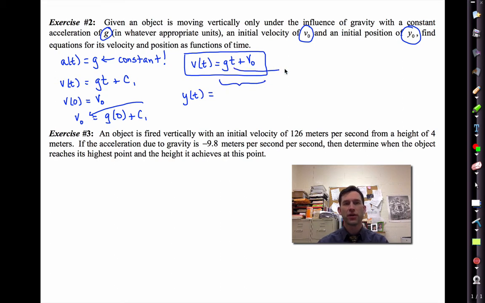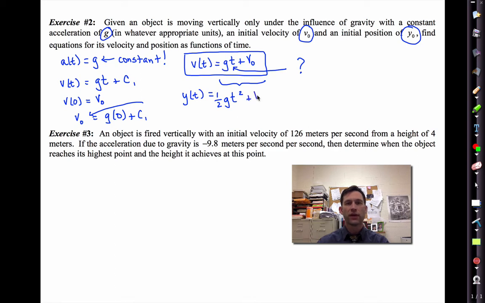Now this is going to be a little bit trickier. What would you have to take the derivative of to get g times t? Pause the video now and see if you can figure that out. All right, let's go through it. Well, you know it's going to have a t squared in it, right? But if I had just t squared, I would have the 2 that would come down when I took the derivative. Therefore, I need to have a 1/2 sitting out front so that when I take the derivative, that 2 and that 1/2 will cancel and leave me with just a 1.